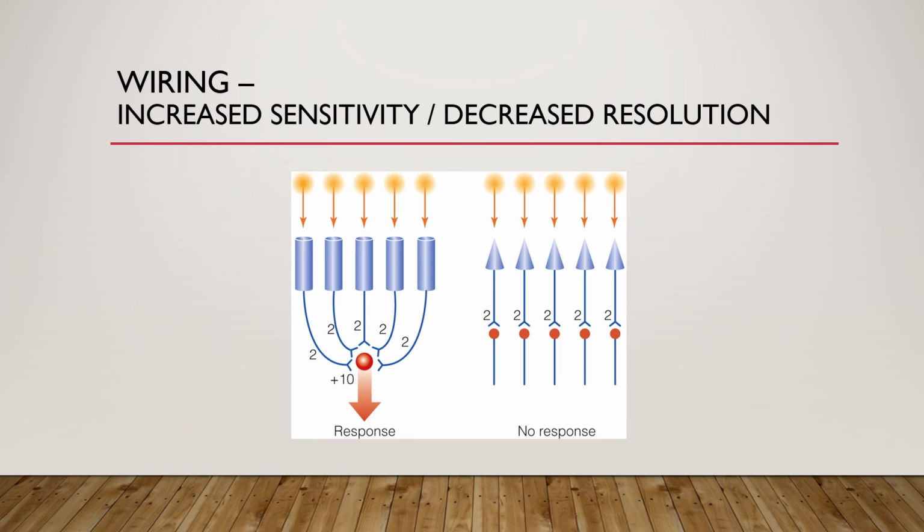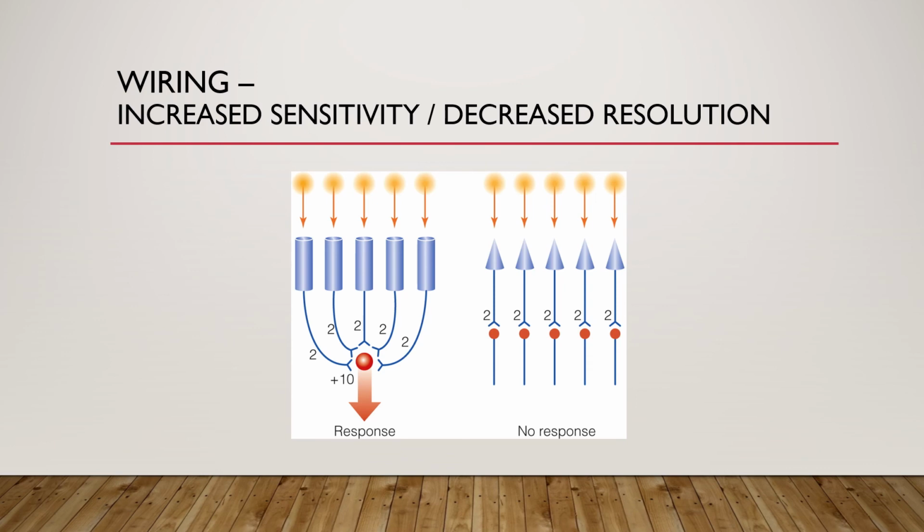Now what we see, because each of those bipolar cells is responding to a light that's out in the world, is the first bipolar cell is responding, yes, there's light. The second one is saying, no, there's not a light here. The third one's saying, yes, there's light. The fourth one's saying, no. The fifth one's saying, yes, there's light. And so we can see that there's just 3 lights, and they're separated by some point of darkness.